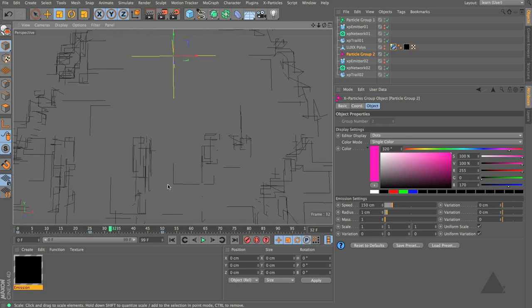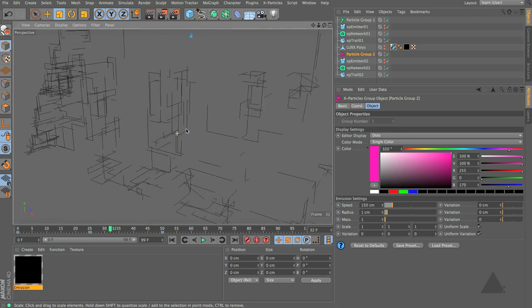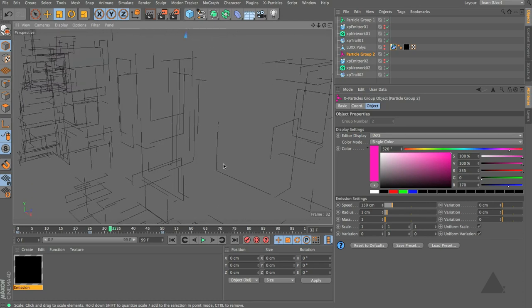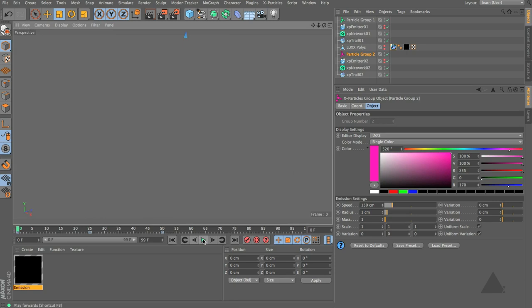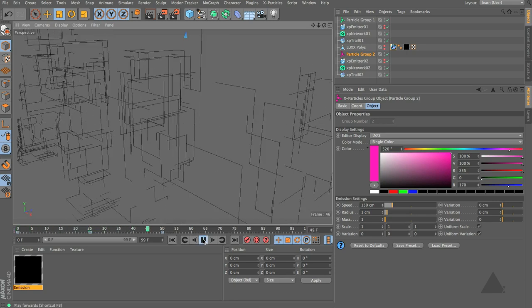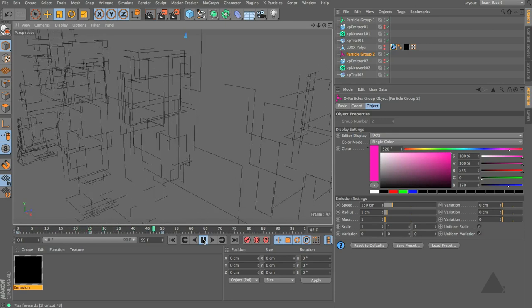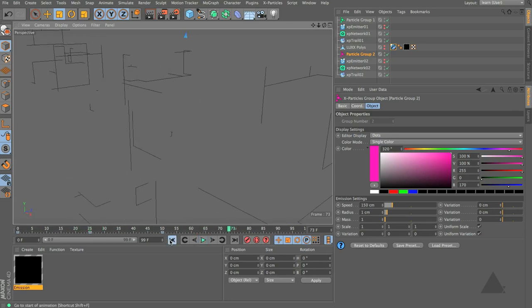One of the things that I would like to change is the look of the line. At the moment you can see that the lines are very rigid. We could make them a little bit more organic just by adding in some corners onto them so they're slightly rounded. One of the ways that we can do that is we can just change the type of spline that's being generated.